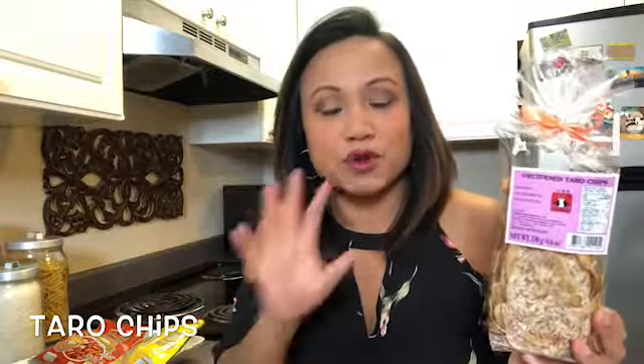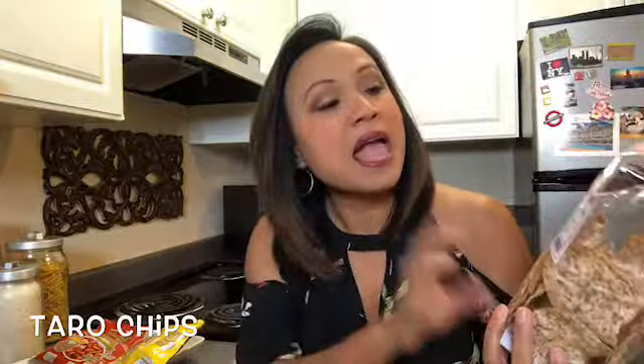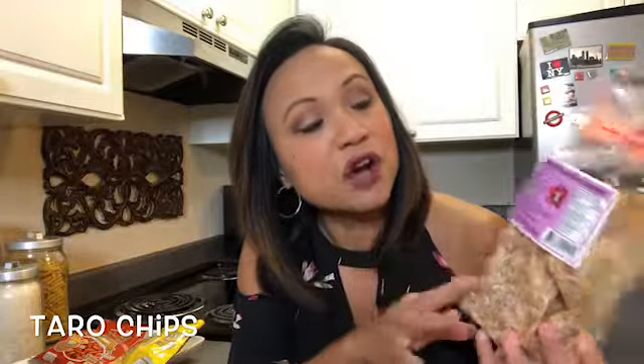This one I got for a friend of mine, Tracy. She recently went to Hawaii and fell in love with taro chips — the kind you eat with poke, which are savory. But I found these Thai taro chips that are actually sweetened, so they're more of a dessert taro. I'm going to have her try them and see if she likes the difference.